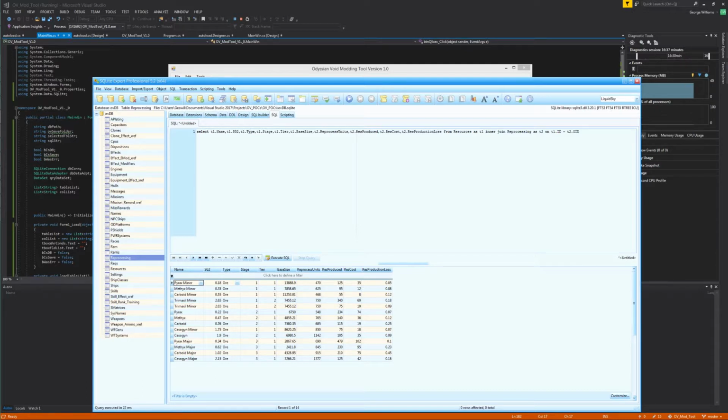So you basically say, okay, here's the data I'm looking for, and then you say, I want to see the data for the records where the primary key or something in one table is the same as an ID or something in another table. Most of the time you'll use a primary key and a foreign key.